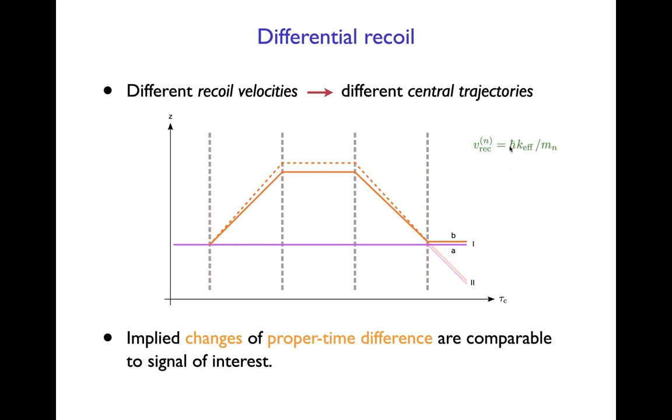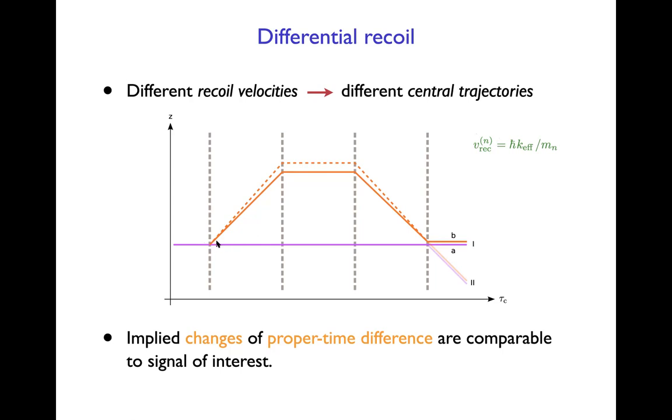And so the point is that in general you generate a superposition of wave packets with, as I said, different central velocities. The ones that are diffracted will follow a different trajectory because they acquire some recoil velocity that is basically given by this quantity here. But as you see, it depends, of course, on the mass. And the mass for the different internal states will differ slightly due to this delta E divided by c squared. That is, of course, a tiny, tiny effect. It's a tiny quantity, but it turns out that it can give rise to contributions that are comparable to the small effect anyway that we want to measure.